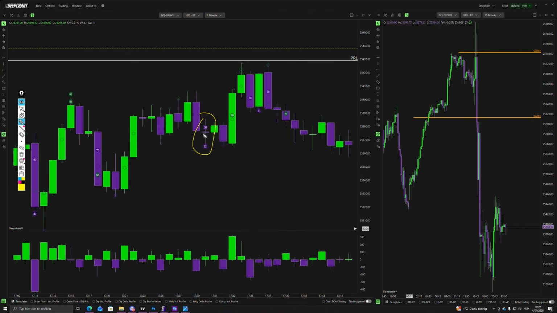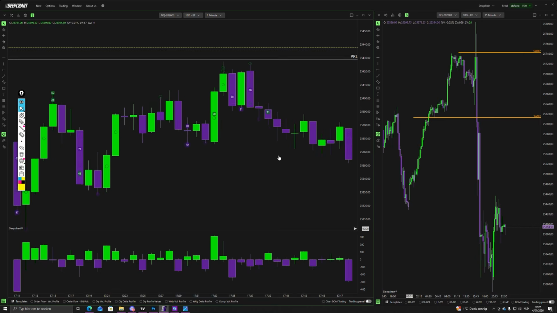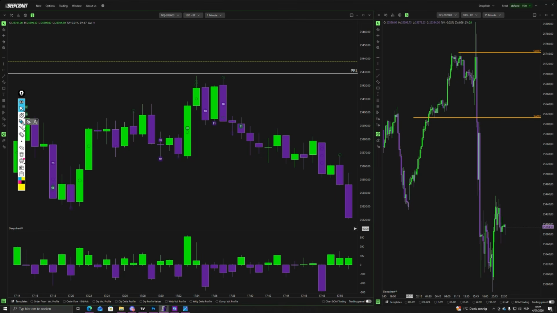Here in this indecision candle, price tries to sell off, heavy selling on the bottom of the wick, unable to push through, turns into an absorption level or a potential absorption level. This one too, key level, prior range low, price is pushing against it, heavy selling, heavy buying going on, unable to close above those levels. This turns into potential absorption.